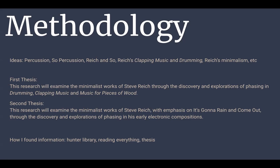So then I was like, okay, that's cool. I really enjoy Clapping Music and Drumming, which is kind of minimalist and almost post-minimalism. That's how I got to, okay, I really like minimalism. Let's talk about Reich's minimalism. So my first thesis was: this research will examine the minimalist works of Steve Reich through discovery and explorations of phasing in Drumming, Clapping Music, and Music for Pieces of Wood.